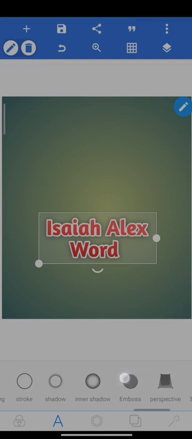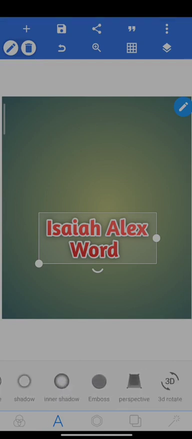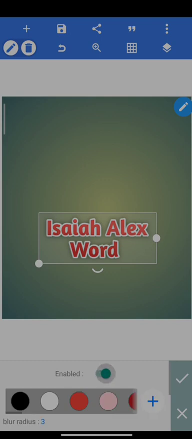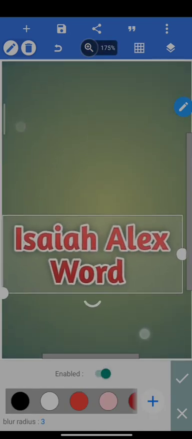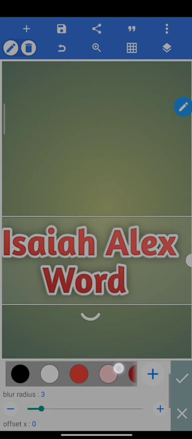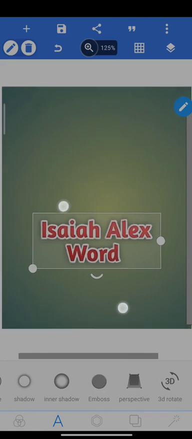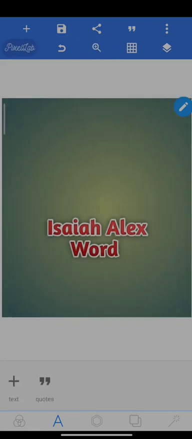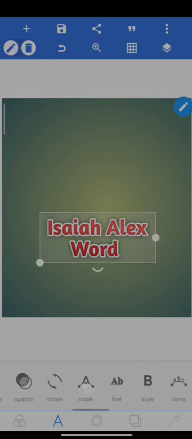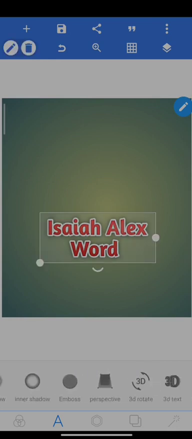Oh, I missed the inner shadow. The inner shadow helps you to apply shadow inward of the stuff. Let's click it and see what it does. If you take a close look, let me remove it. Look at the text closely. I can see there's a shadow inside of the stroke. It's coming inside, and this function is very, very beautiful. It makes your text pop. So it's very nice depending on where you use it. Inner shadow is a great option.